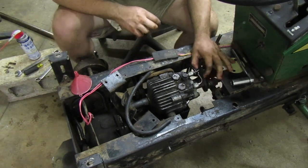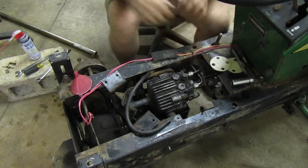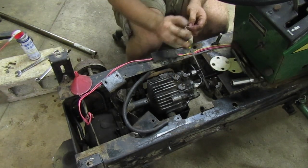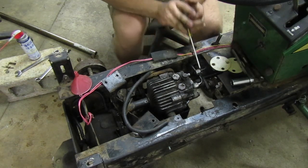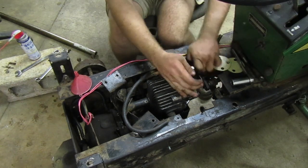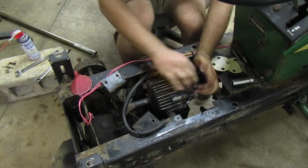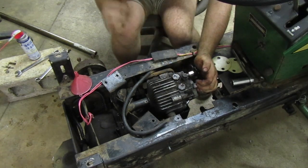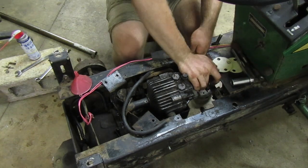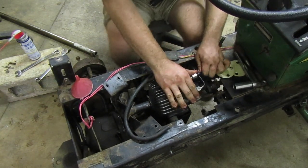Now while I let those sit there and do their thing, we'll put this guy back off. I think it needs to come this way. Like that. Let's try that and see what we can get.